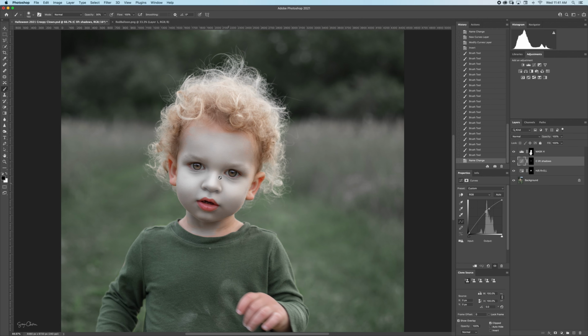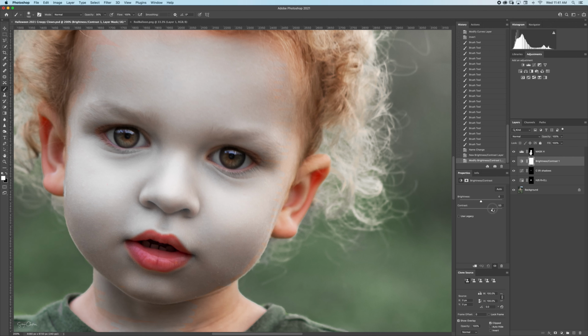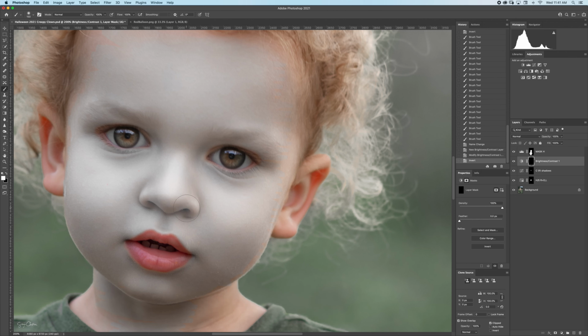When I look at this image, the nose looks a little bit weird. So I want to bring out a bit more contrast. So I'm going to add a brightness contrast layer, and I'm going to bring it up and bring it up and bring it up a bit more. And I think right here it looks okay. I'm going to invert it and then just paint it on with 100% opacity brush on his nose here. And I'm going to turn it on and off so you can see the effect. It looks a lot more, you know, real now, less painted on maybe.